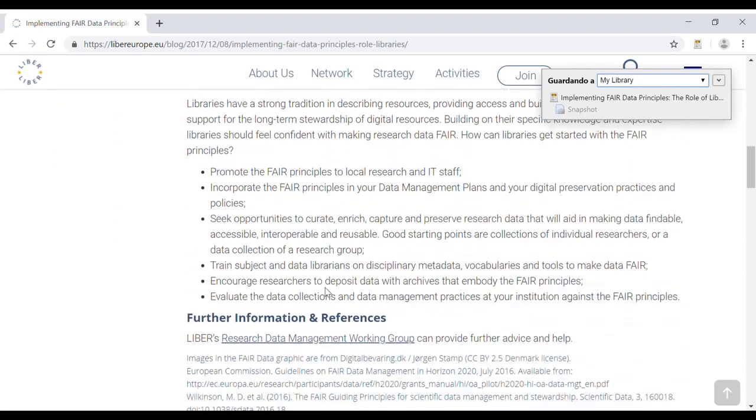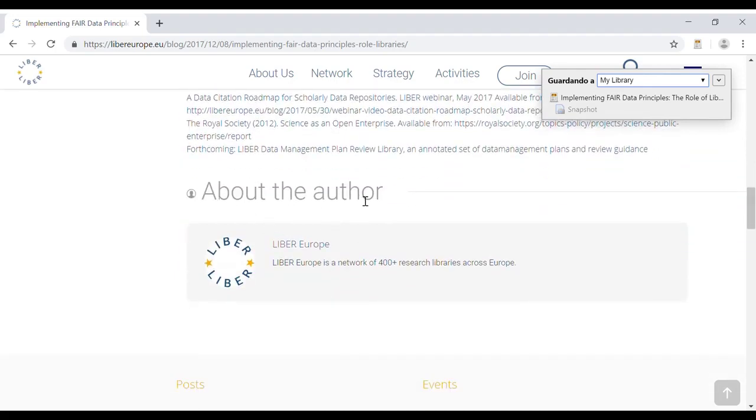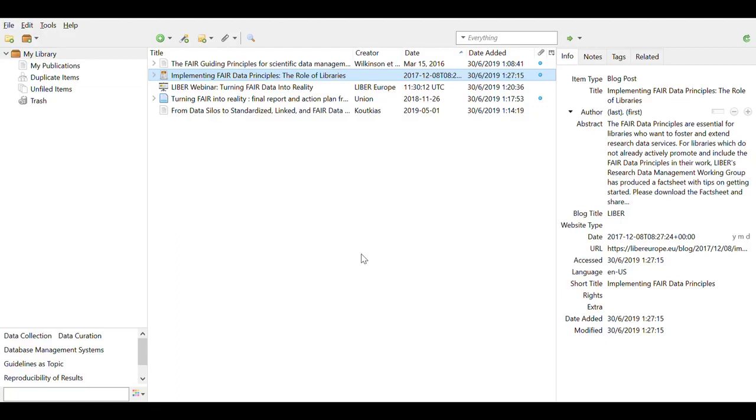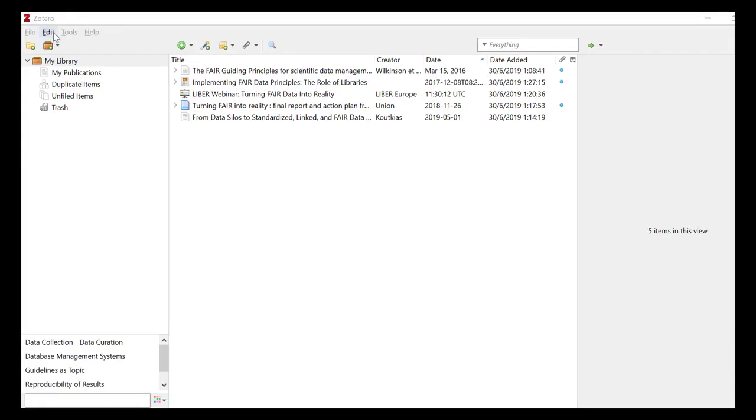If you see the icon, it has changed again, and the record will have the old information. Look, we don't have the author of the blog post, but we could add it easily. In this case, we're adding LIBER Europe as the entity author.